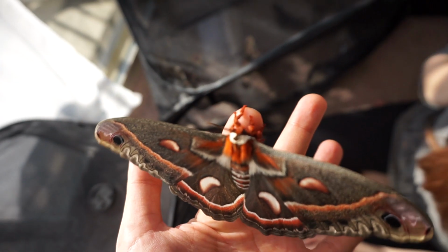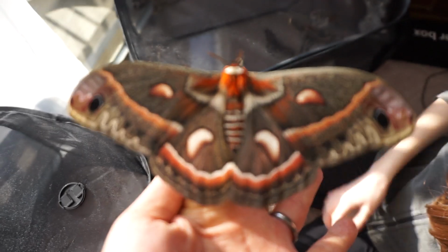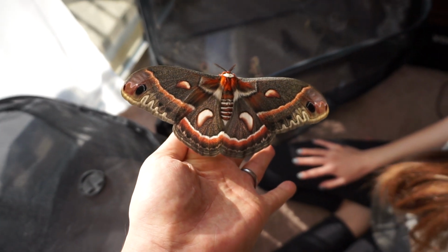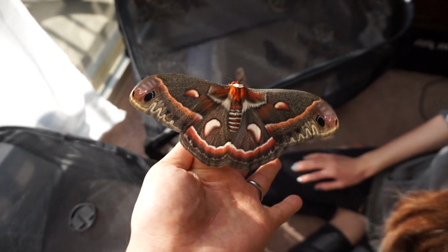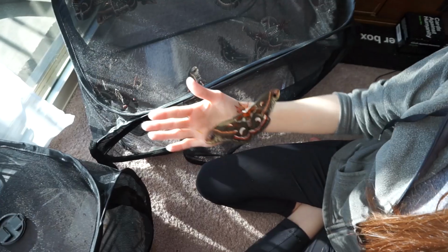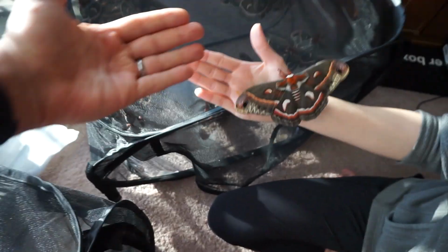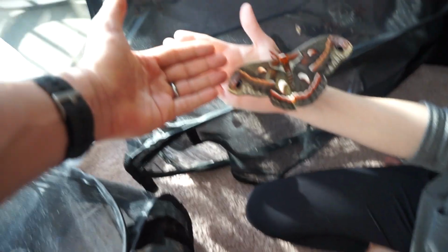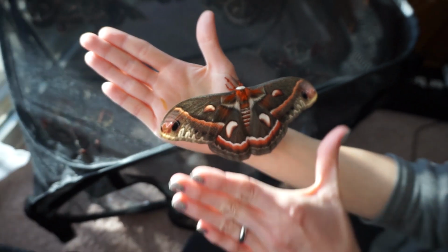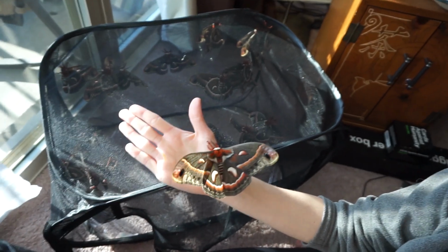Yep. And that's me holding a Cecropia Moth, believe it or not. So pretty! The thing you're not seeing is that they're out for a little bit. I think this is the last one. I think she's the newest one that just emerged. You can get an idea of how big she is there compared to my hand. Well, you have small hands. Yeah, that's true. It's still pretty big. That's about maybe 5.5 or 6 inches. 5.5, 6 inches are a perfectly fine size for a moth.